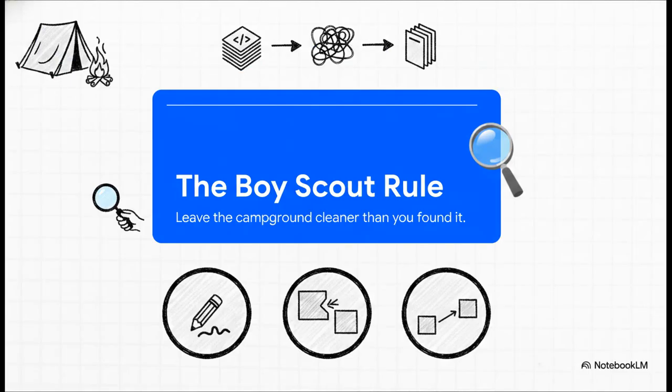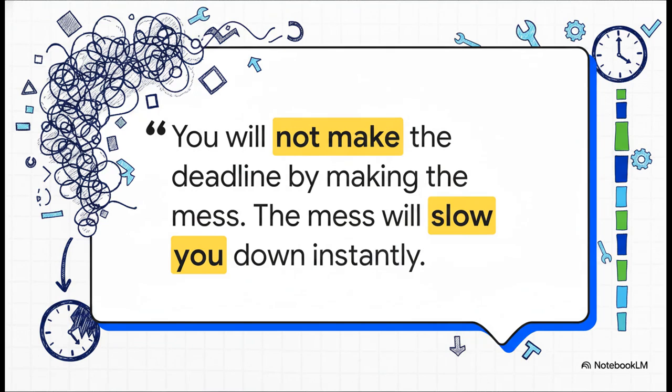This is really the ultimate heuristic of software craftsmanship. Leave the campground cleaner than you found it. Think about it. If every single one of us checked in our code just a tiny bit cleaner than when we checked it out, maybe renaming one bad variable, breaking up one overly long function, or DRYing up one little piece of duplication, the codebase simply could not rot. It would be impossible.